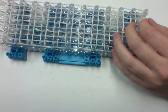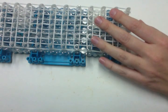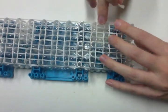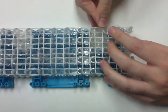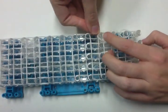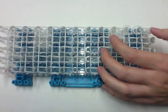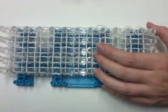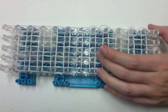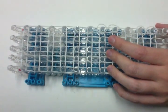And what I'm going to do is take your extra white bands. We're going to lay bands on the edges. Make sure these aren't stretched out bands. Make sure they're nice and tight, the ones that we lay over the pegs here. This is how we're going to be attaching the stomach to the body later via these bands. So make sure you put these on.